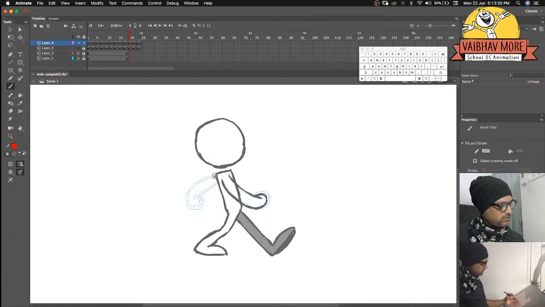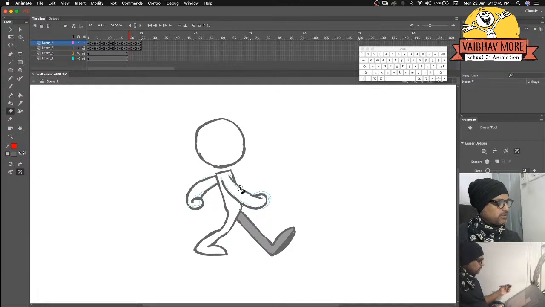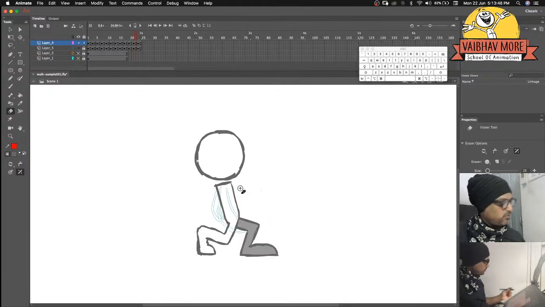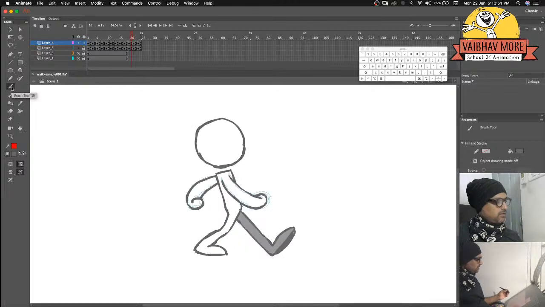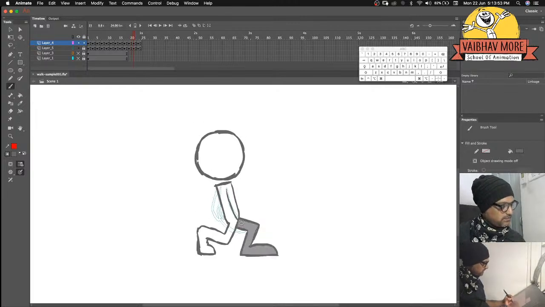See, if you understand the placement of the drawing, you can anytime go and change the details. You can anytime go into details. But if you ignore the basics and you try to get into unnecessary details, you are not going to achieve that feel in your animation. You're not going to feel that life in the character.